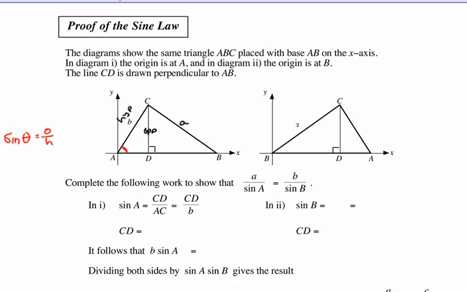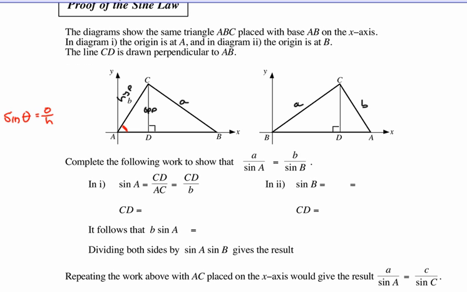All right, so little a, which is also on the other triangle. We already have this as little a, and here's little b. So it's the same situation, same lengths. Okay, so CD, if we rearrange the formula, we'd multiply both sides by little b, and so CD is b sine a. So let's set up a similar situation.